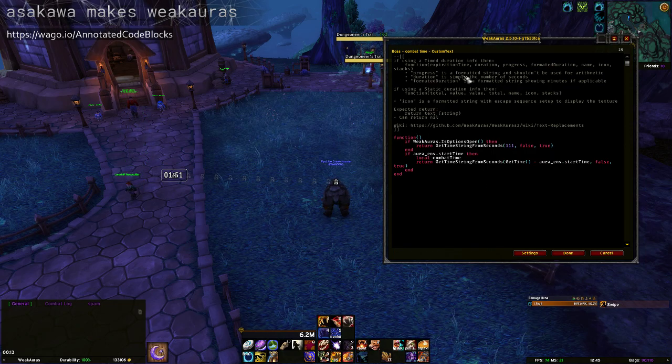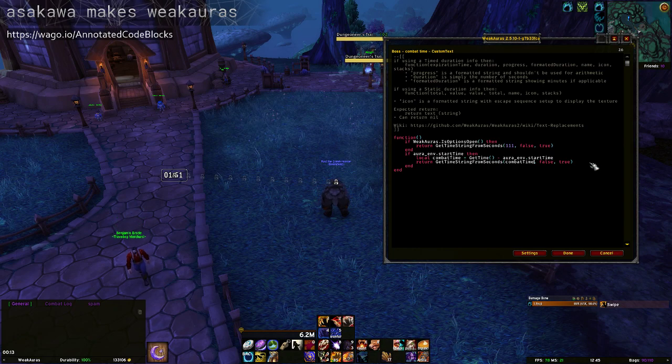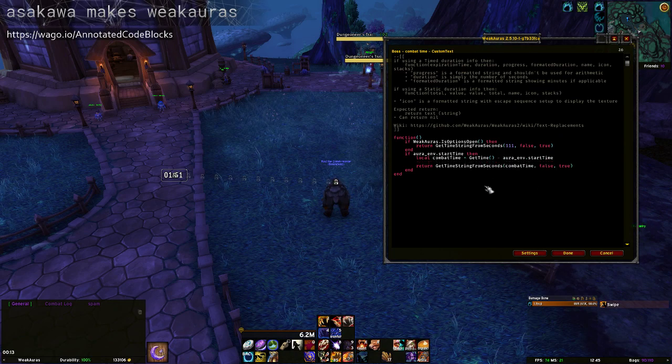So in our every frame section in the custom text, we'll actually make a var for combat time, which is this, and then we can use that in there. So yeah, this is the kind of inefficient bit.